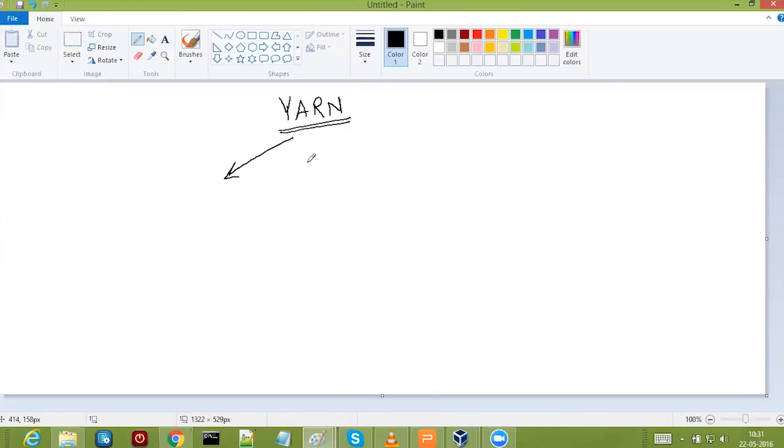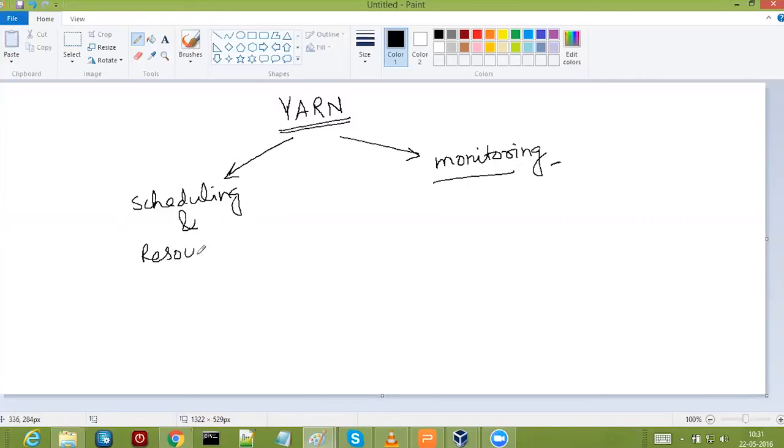Similarly, what YARN does is, for monitoring of a particular job, we will have a different component, and for scheduling of the job, scheduling as well as resource allocation, these are quite related. For scheduling and resource allocation, we will have a different component. So we will see how it works.